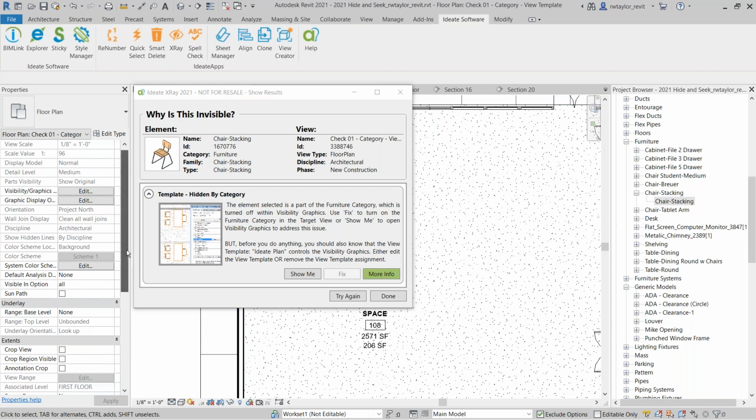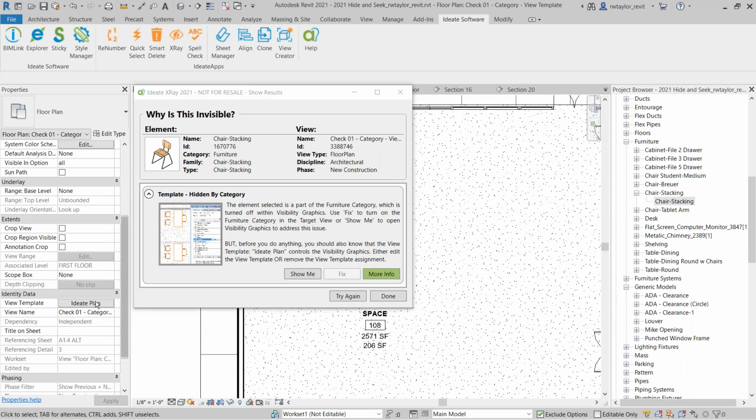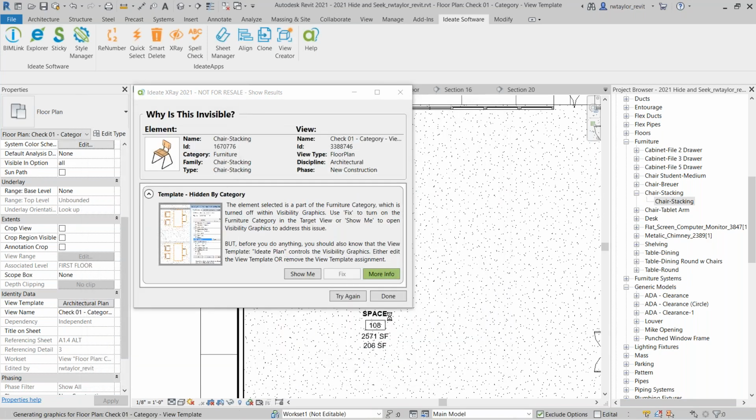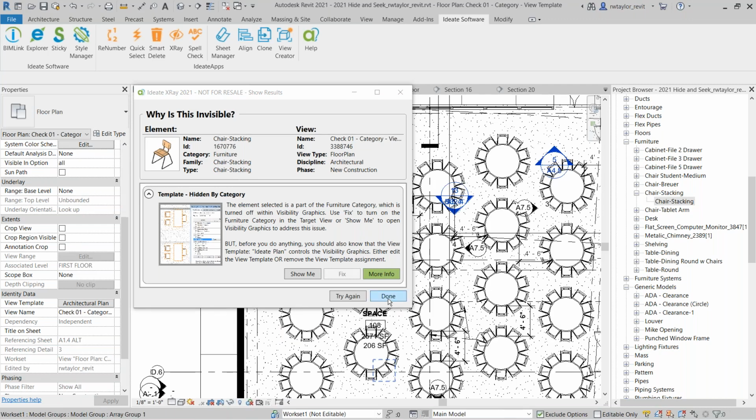So over here in the floor plan, I realized that, oh, Ideate plan is not the view template that I wanted. I really wanted to have our architectural plan instead. So let's say okay, and we're going to select that. And once I select that template does have furniture on. So then it's like, oh, that's great. It's able to be displayed. And you'll notice that I'm able to work in Revit while the dialog is up, so I can review items very easily.